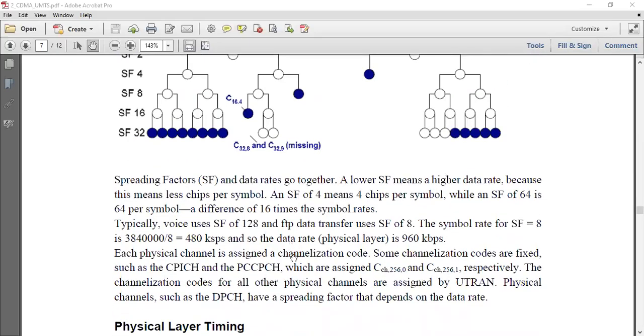I said that voice typically uses 128, but it can also be 64; it's not fixed at 128, but most voice calls have spreading factor 128. Similarly, data transfer can use many different spreading factors. But if I calculate the rate for, say, spreading factor 8, what do you get?